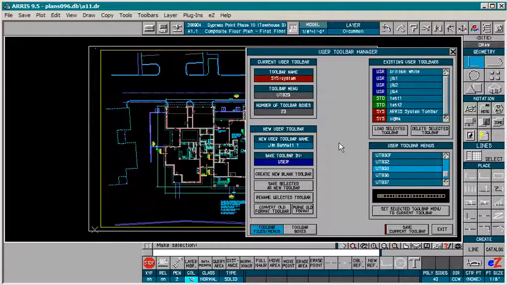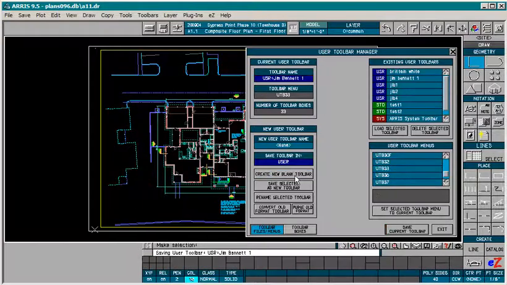There are 4 ways to actually create the new user toolbar. The first is by selecting the Create New Blank Toolbar button. This creates a new toolbar with the name given using the menu selected and places it in the User or Standards directory as set. The new toolbar will be added to the existing user toolbars list, and it will become the currently loaded toolbar. The current user toolbar portion of the User Toolbar Manager menu will update, and the toolbar will display in the ARRIS menus below. All of the boxes on the toolbar are blank and are ready to edit. That process will be shown in another video.